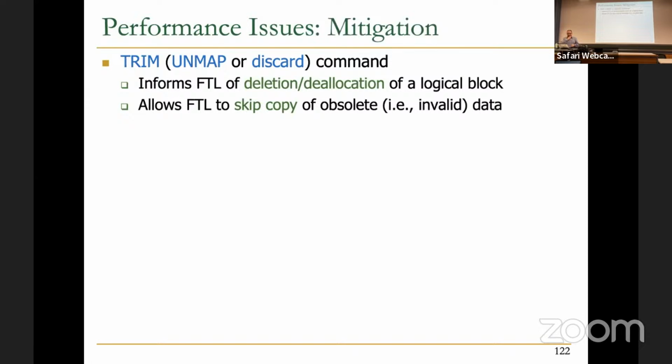There are some mitigation techniques. One of them is a trim command, which is at the OS level. So when you, for example, at the file system, just delete a file, previously your file system does not really inform the SSD that this file is done, and your SSD will consider that file as a valid page and will just copy it all the time.